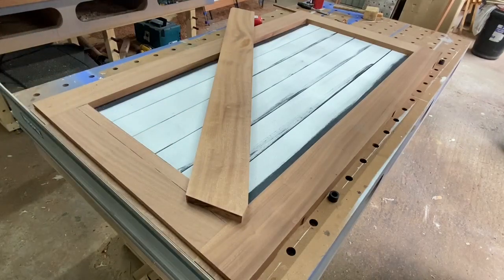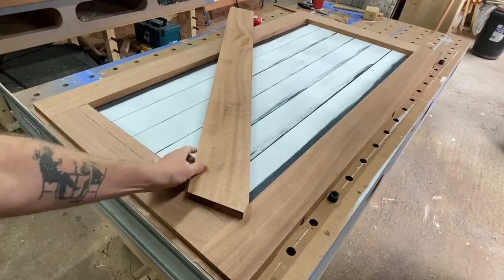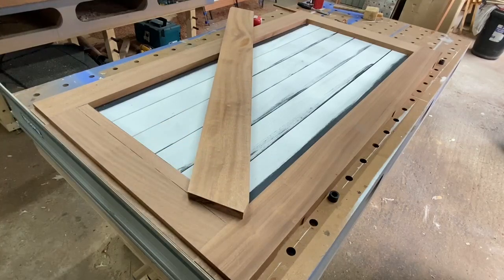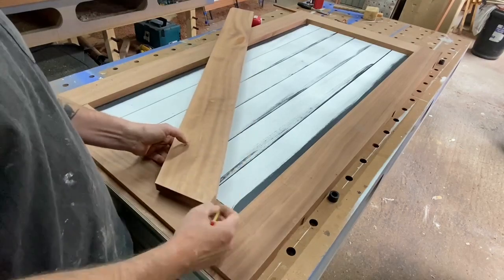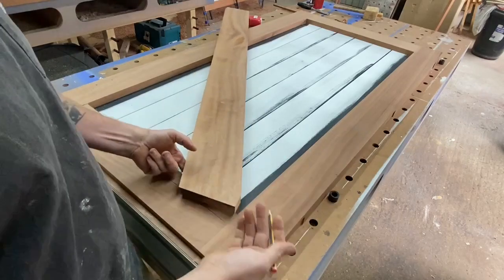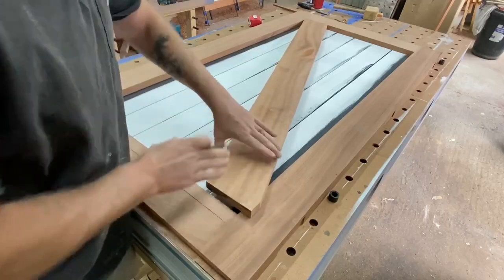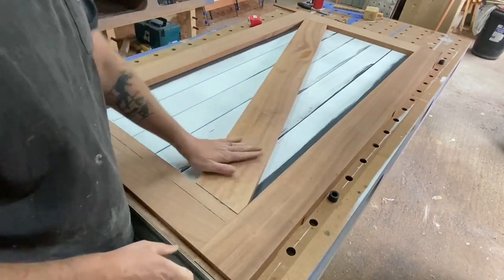I've just seen it done, and I've always assumed that's why they're doing it, but maybe it's to make a stronger joint, I don't know. It's an interesting one, but it is a lot of work to cut that in. Then at some point you've got to quantify how much you weaken the bottom bit of the door by cutting that in. Anyway, that's enough waffle. I'm going to get these in, go do that other job.